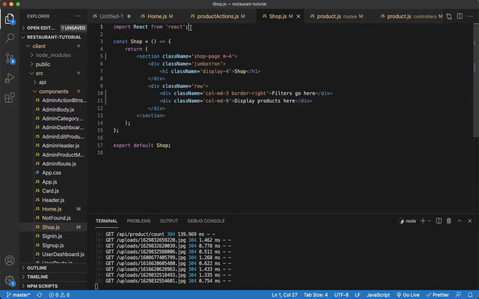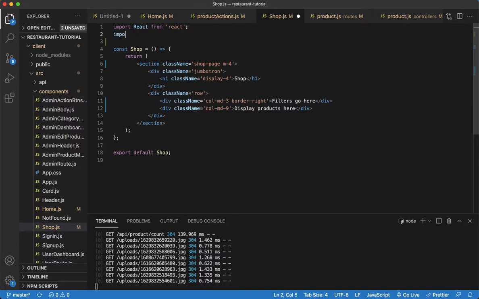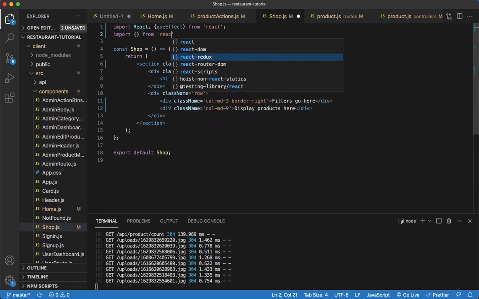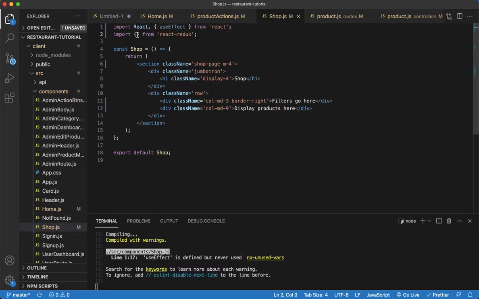All right, so the way we're going to get this started is, let's go ahead and import. Actually, let me start with the use effect first. And here we're going to make some imports from React Redux. So import from React Redux, and what I'm going to extract from there is use dispatch and use selector.